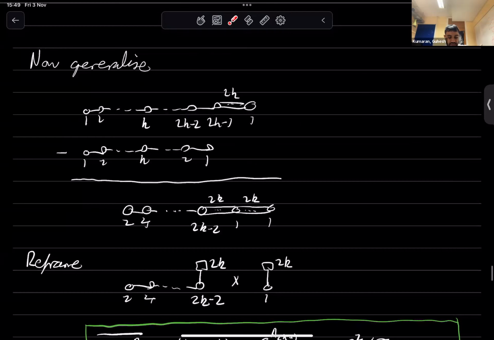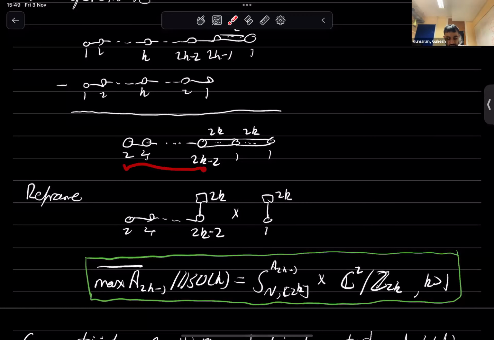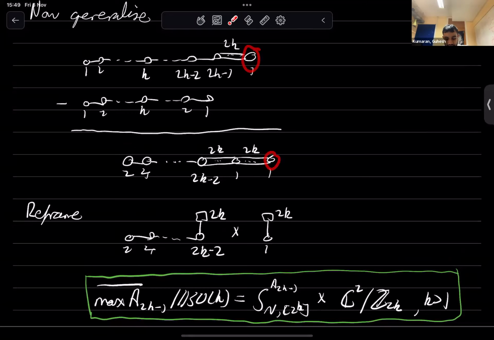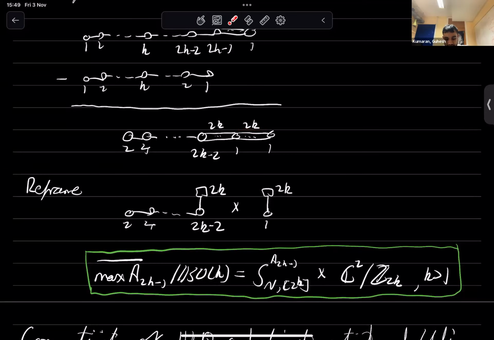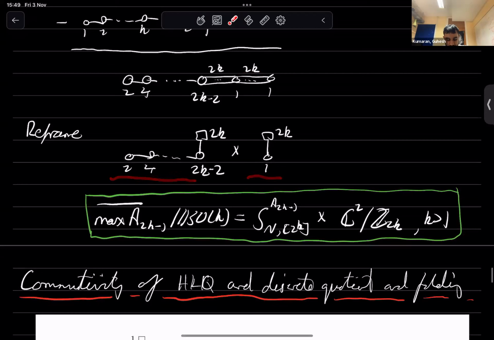You then generalize this whole thing. So you have 1 up to 2k minus 1 with a 1 and 2k hypers here. If you do your subtraction, you'll find 2, 4 up to 2k minus 2. You rebalance this node of 1 here with the 2k minus 1 hypers in between, and then it decouples into these two quivers here. Now this is the Slodowy intersection between the nilcone and the orbit 2^k of A_{2k-1}, and this is C^2/Z_{2k}. So again, this is a relationship between an orbit, now a Slodowy intersection, and some orbifold.